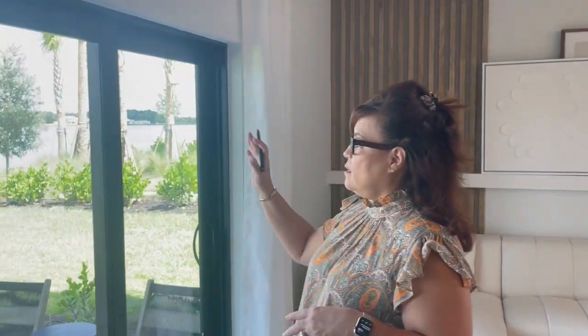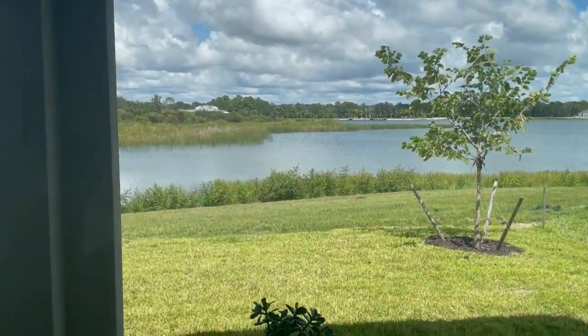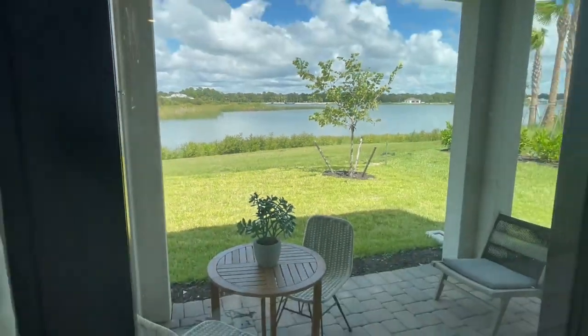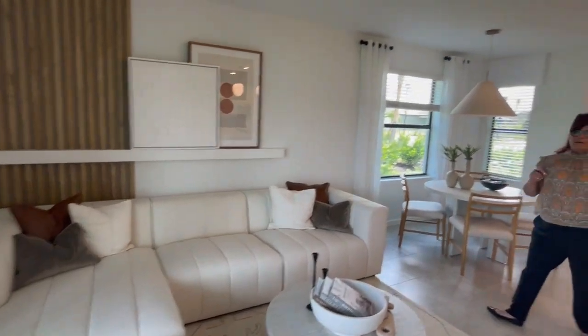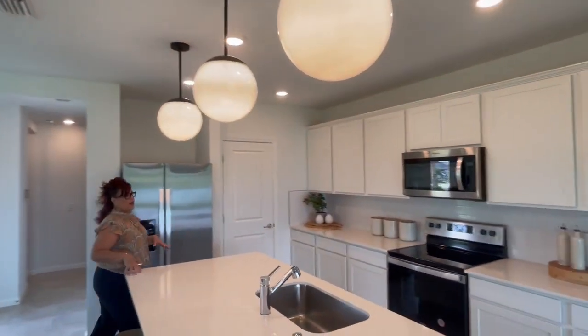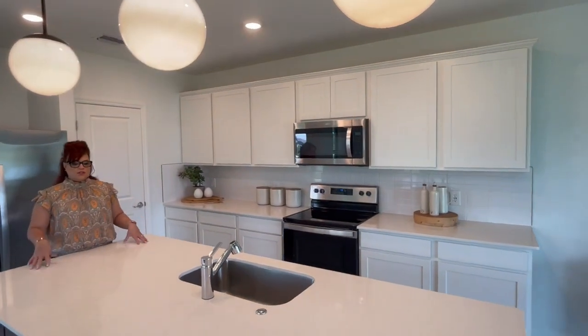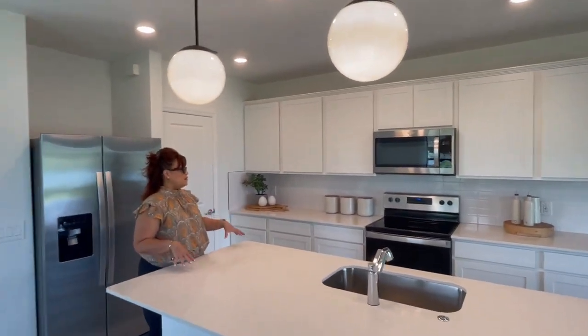This is a really pretty great room. Another amazing feature is that a lot of the townhomes do back up to water, so you do have a water view, which is really lovely, and it's very light and bright. The kitchens are lovely — they have quartz countertops, which is so useful and practical. There are stainless steel appliances, a pantry, and a powder bathroom downstairs, with all the bedrooms upstairs, so you have a lot of privacy.